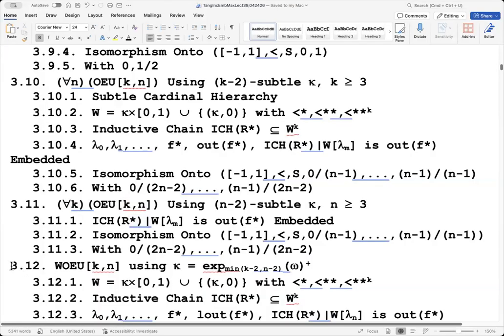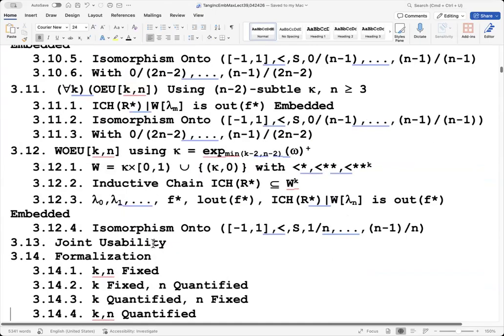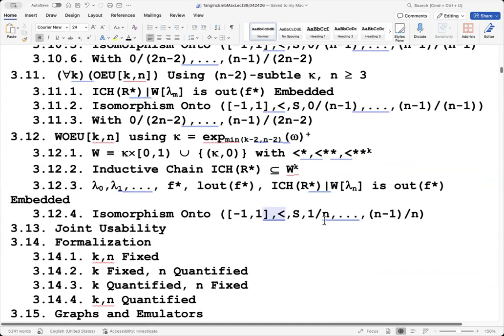Now, I haven't started to polish this up, so this might look a little different from the way this is going to be exposited. But this is the stuff which was done before in some other related context, where you look at the weak order extension usability. I don't remember whether last time I had done this right. I now have a very good form of WOEU. We'll be going over that.